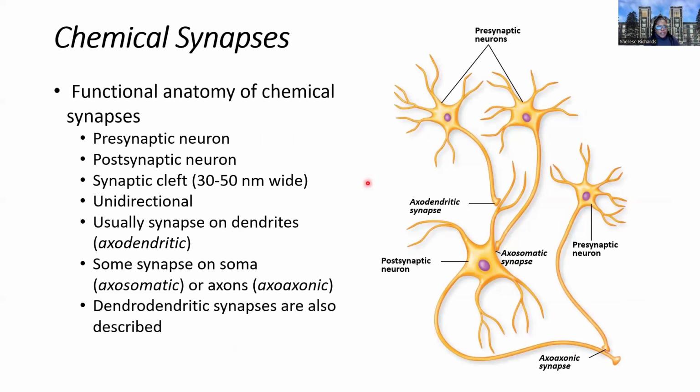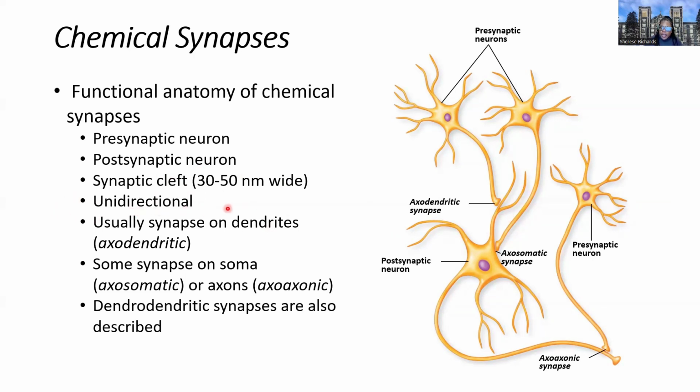So chemical synapses, again, we usually have two neurons connecting to each other or signaling to each other, a presynaptic and a postsynaptic. The distance of the synaptic cleft here is going to be greater. Whereas in the electrical synapse, we have the two neurons basically tethered to each other and the gap junction being the passageway for that impulse. With a chemical synapse, it's really just two parts of the neuron, not necessarily tethered, but coming in close contact. And the distance here is about 30 to 50 nanometers wide.